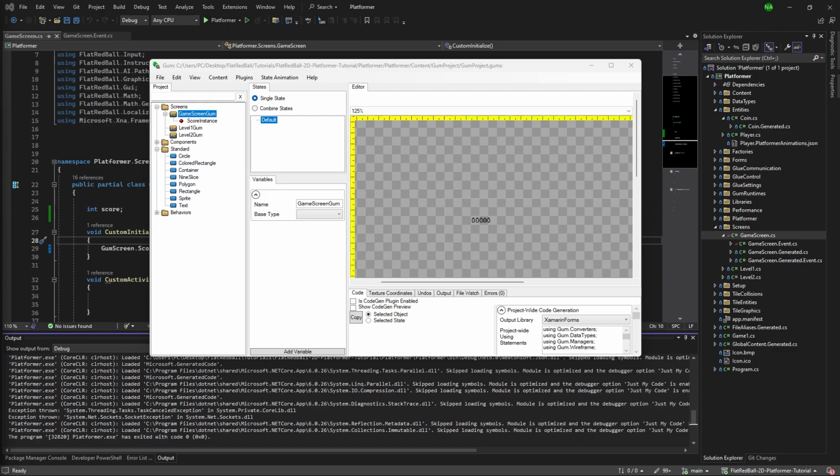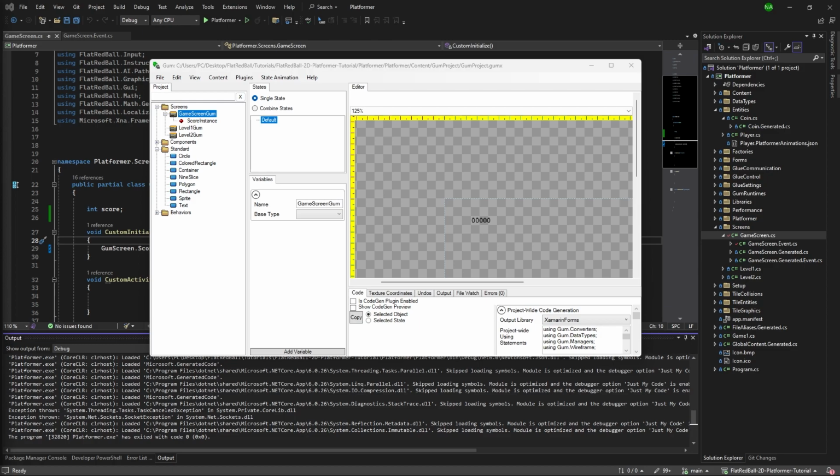If you are a programmer who has experience with C# frameworks such as .NET MAUI, WPF, or other experience with the MVVM pattern, then you will find the GUM syntax familiar since it fully supports binding and data templates. If you would like more information, stop by the FlatRedBall Discord and we can help you get started. If you're not sure what this all means, don't worry. MVVM is not a requirement for this part of the tutorial. We may cover MVVM and binding in a future tutorial, so stay tuned.